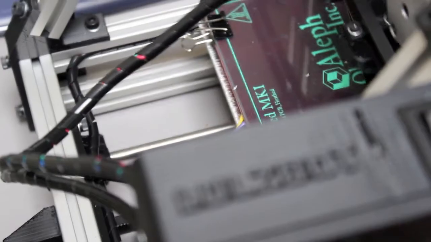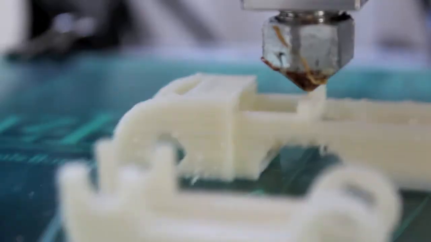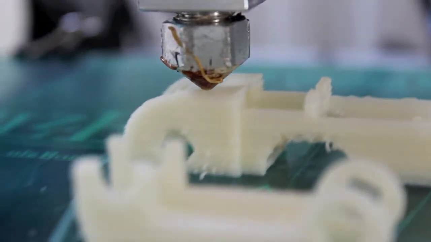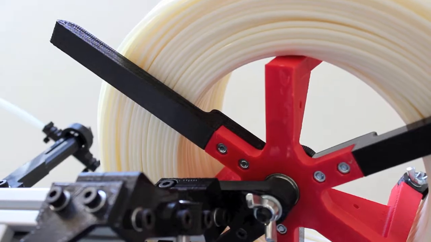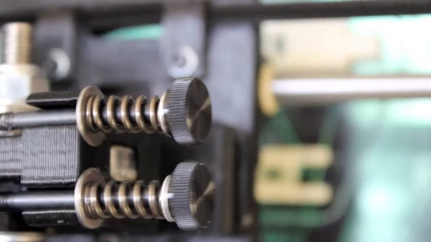I've been using the LulzBot 3D printer made by Aleph Objects. It works by printing layers of plastic one after the other to build up the 3D model. The plastic comes on a spool which is fed into a heating element, before being pushed through a nozzle onto the heated bed.